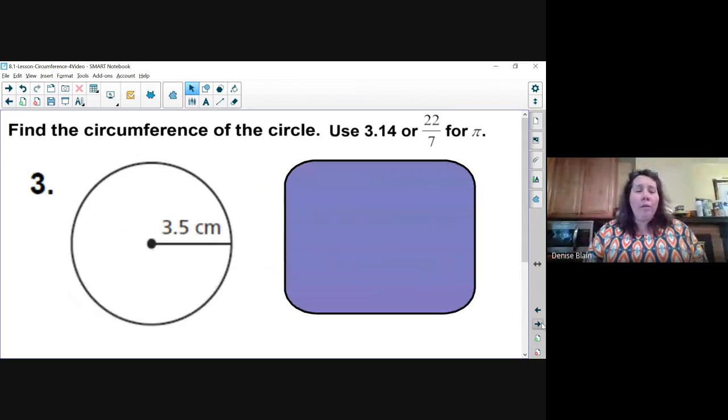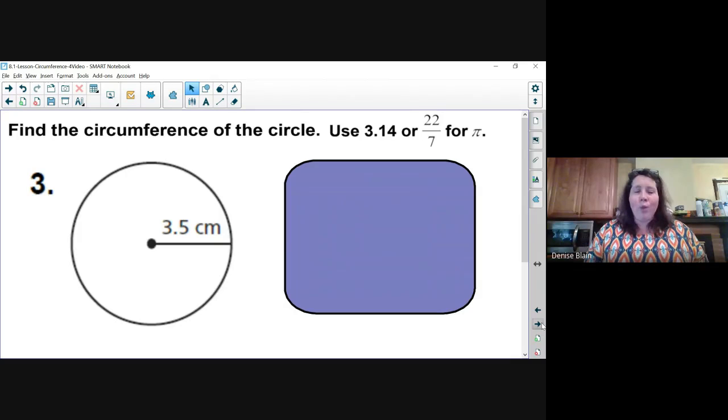So now here's a circle that I want you to try and solve the circumference for. What I want you to do is pause the video. Before you pause it, think about what equation you're going to use. Write your equation down, plug in your values for radius, simplify your equation, and then finally solve. So pause the video now, grab a piece of paper, and come back when you're finished.